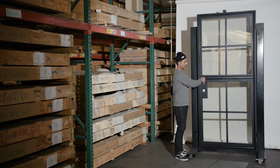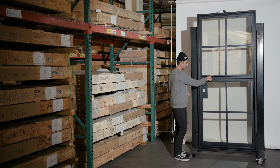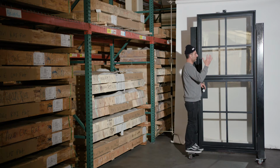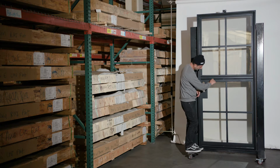What makes it a Dutch door? Well, actually, I'll show you guys that when I flip it around. So on the front, notice how we have this little piece here, this little gutter. We put this on so if you have water or rain hitting the door, it comes down and actually diverts the water away from the door and not seep in from here.